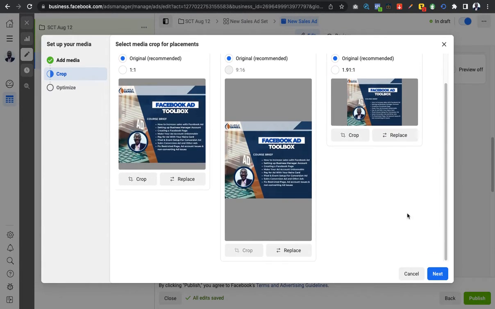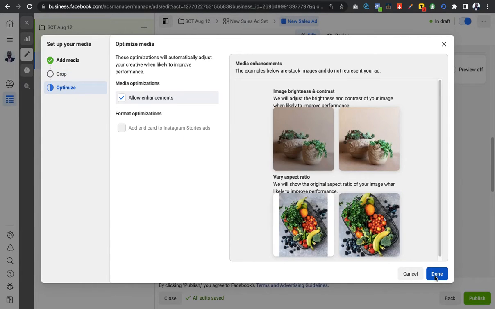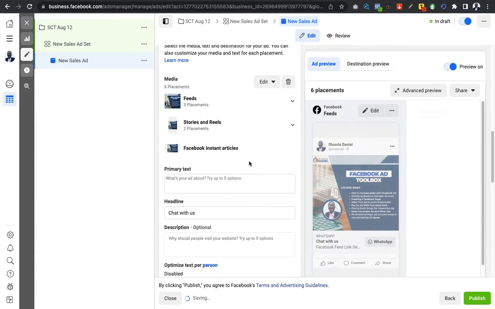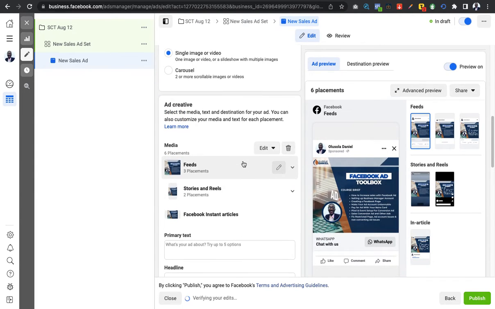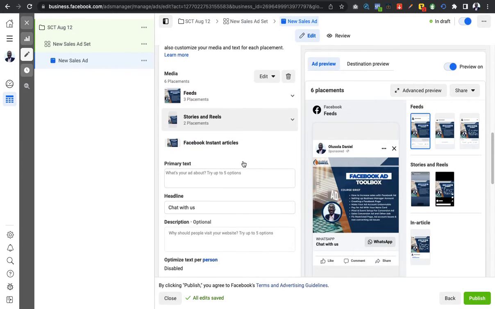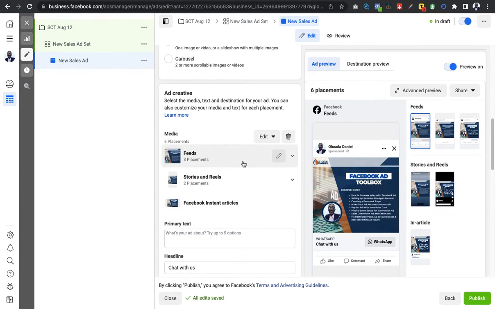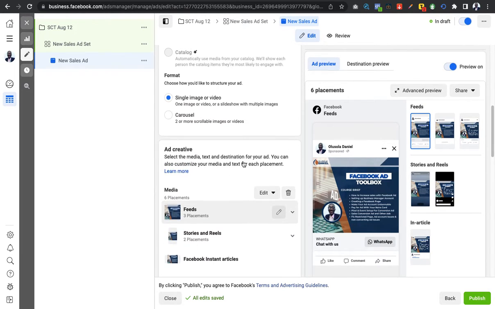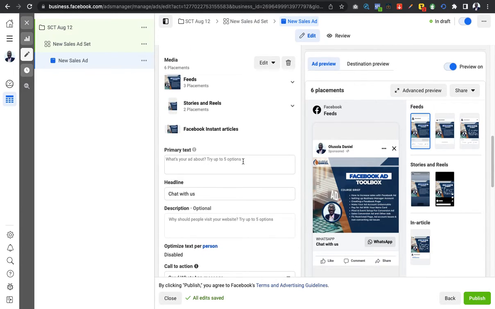You understand? But in this case I have no issue. Click on next, optimize, allow enhancements. Done. You can actually select more than one image if you are using dynamic creatives, but that's not even the objective of this video.